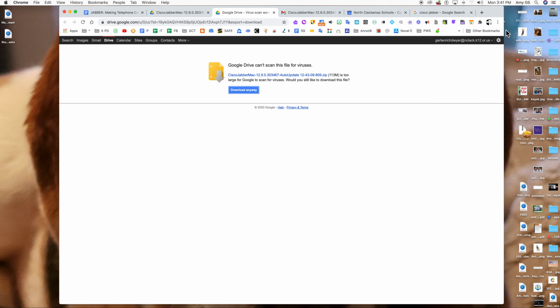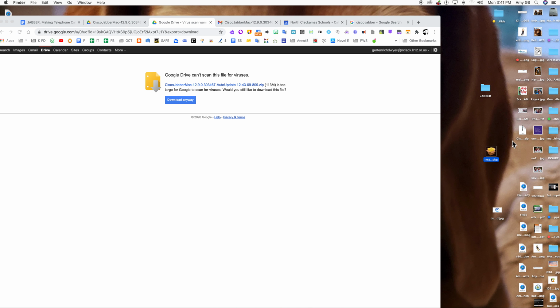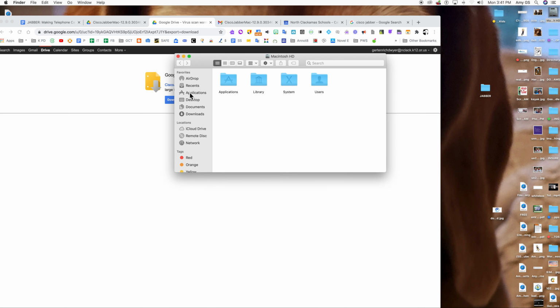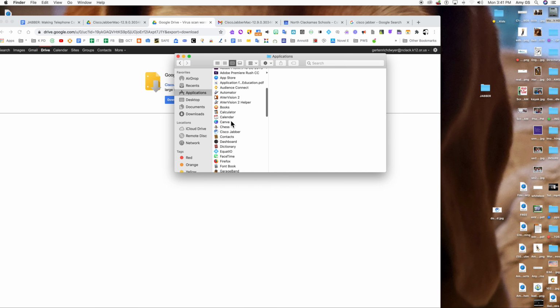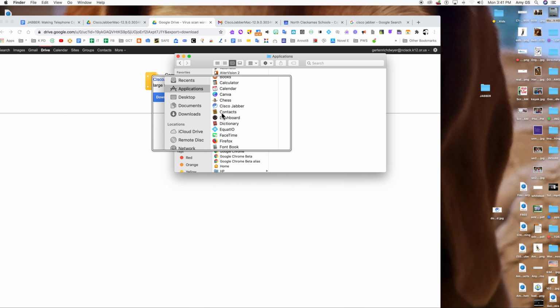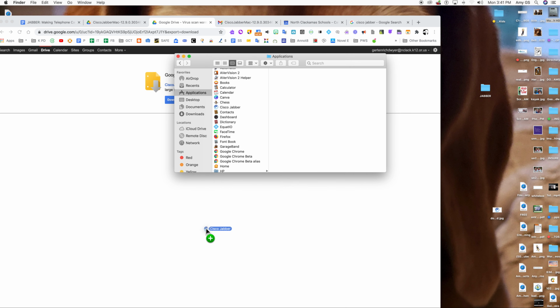And when that happens, you're going to see over here that it has given you two different icons. And if you go to this installer pack and just follow that instruction, it will go ahead and download it. What I did, and I'm going to get rid of these here because I already have it, is I went to my hard drive. So I'm going to double click it. And I went to my applications and I looked for my Cisco Jabber app, and I can see that it's right there. So what I'm going to do is just grab it and pull it down to my dock.